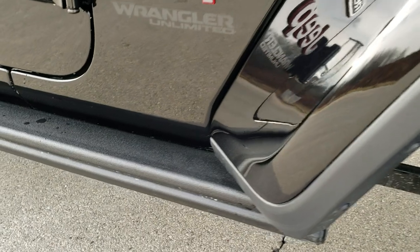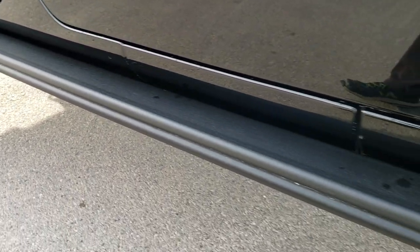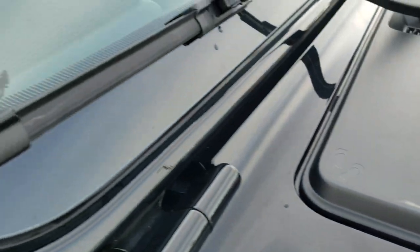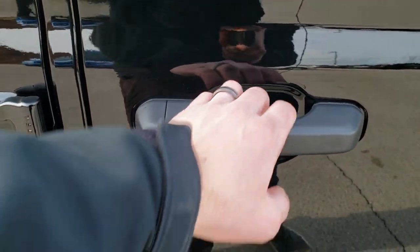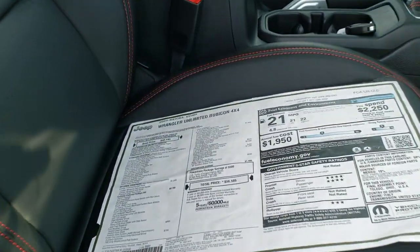You get these rock slider bars — they're heavy duty rock rails. You get the Torx 50 on the door hinges. You also get the little sandals on that plastic piece and the Jeep climbing up the side of your windshield. It has the proximity keyless entry system — if it's got the dot there, then you know it has that, and that is an option on this vehicle.